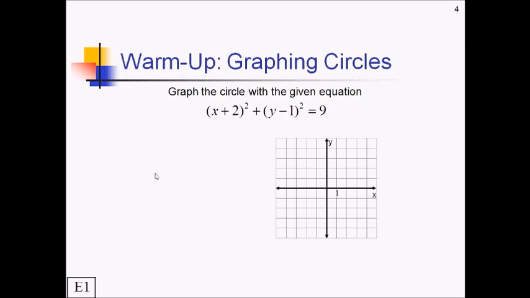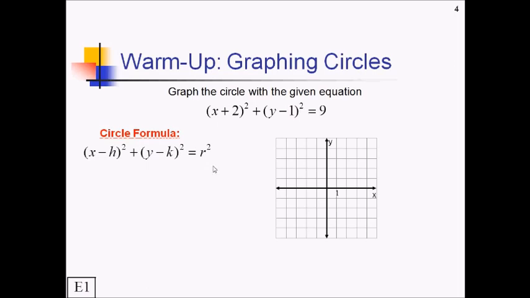But another way you could figure this out is knowing the general circle formula, which is (x minus h) squared plus (y minus k) squared equals r squared. So basically, you have an x squared, a y squared, and some other number, and you're adding these things together. So in this case, how do we graph one of these? Well, you may have graphed circles before, so if you have, pause the video and see if you can remember how to graph one of these.